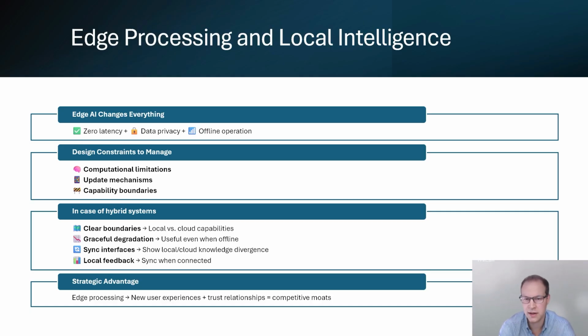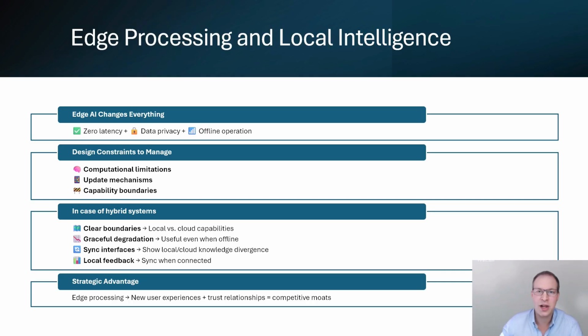Architecture affects AI agent design, namely when and how to use edge processing and local intelligence. Edge AI fundamentally changes the interface design possibilities by eliminating network latency, ensuring data privacy, and enabling operation in disconnected environments. Real-time responsiveness enables new interaction patterns that are impossible with cloud-based processing. This is required for manufacturing or offline support for in-store agents in retail. Privacy-preserving interfaces can, for instance, show sensitive data analysis without ever transmitting the underlying information. This is crucial for healthcare, financial, and sometimes personal applications.